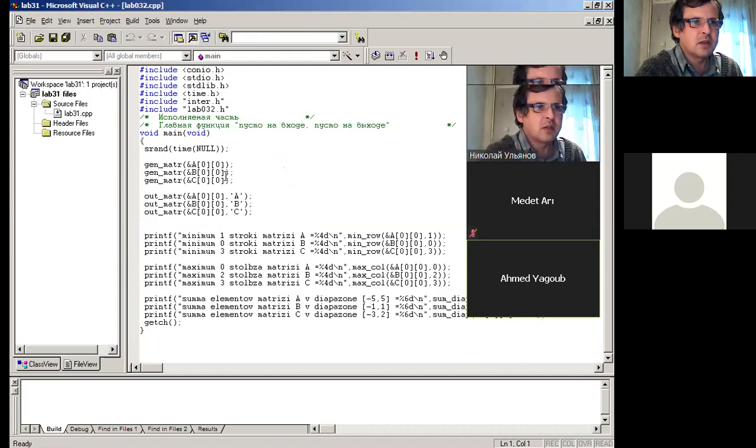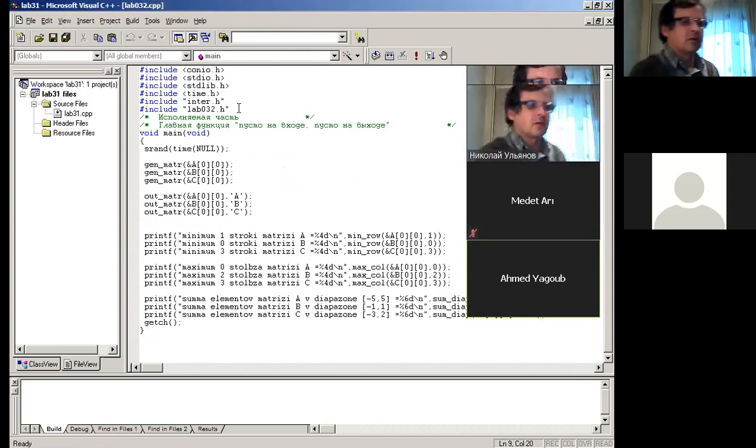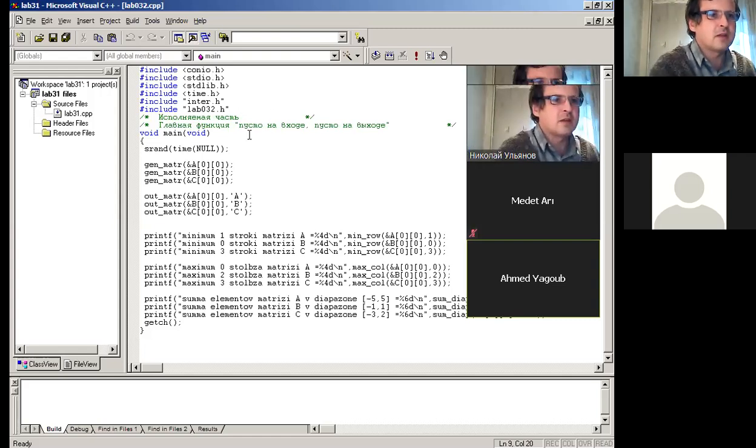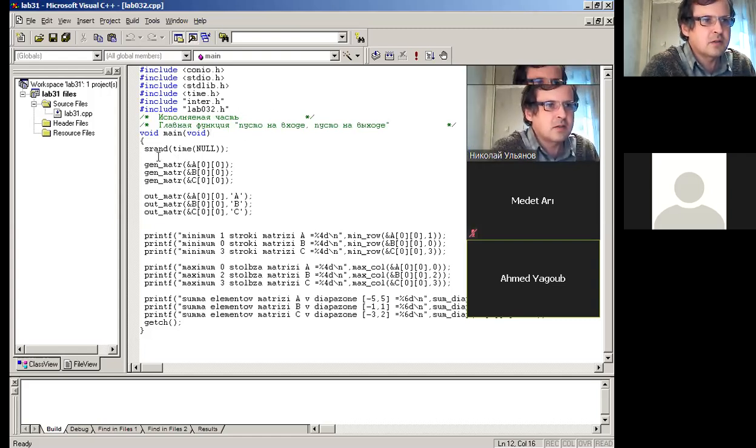Okay, so only the main function. Okay, so this is the continuation of the new CPP file.